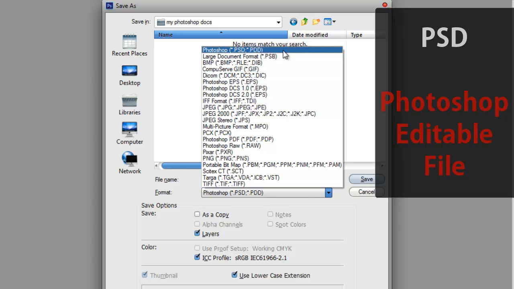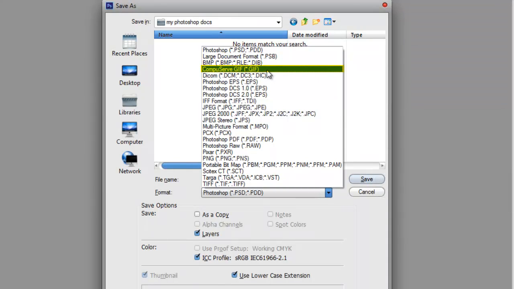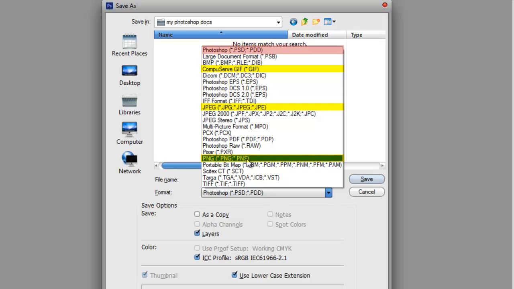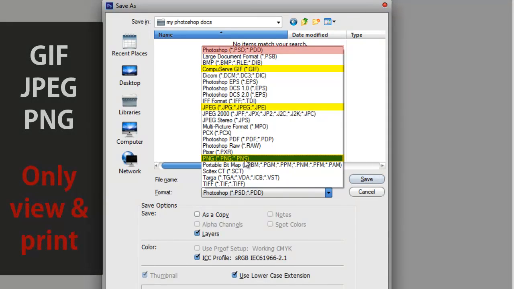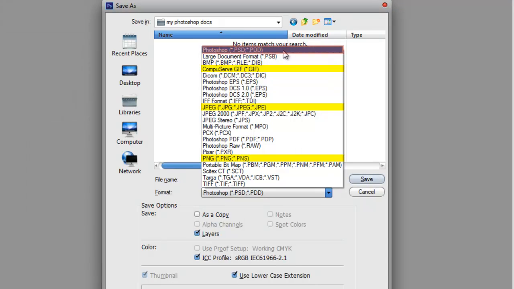Now, the other three common formats are GIF, JPG, and PNG. The basic difference between them and PSD is that if you save the document in any one of these three formats, you won't be able to edit them in the future. You will be able to view them only. Although you will be able to view them in almost any computer in the world because they are universal image formats, and any computer comes with a photo viewer software installed by default. These three are very similar with each other, but with some differences.